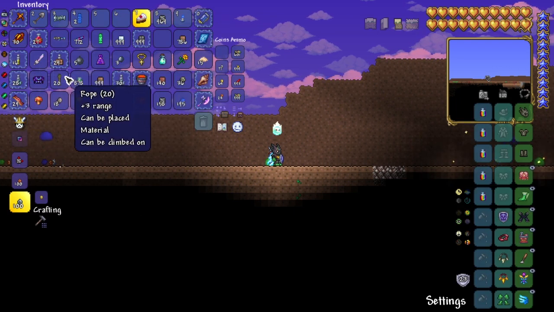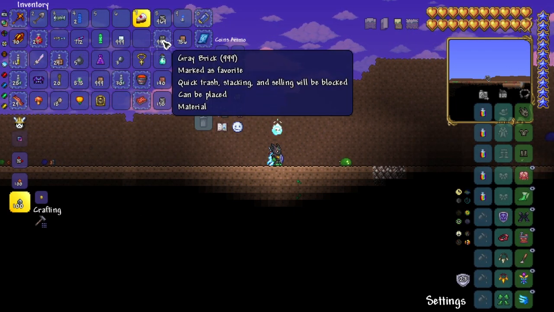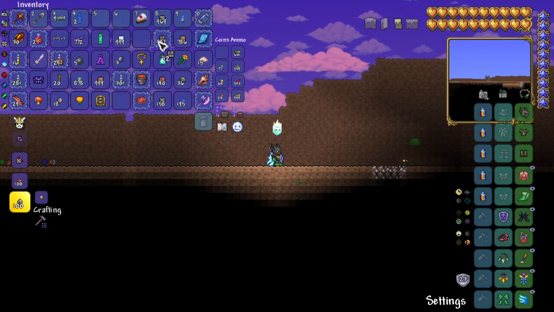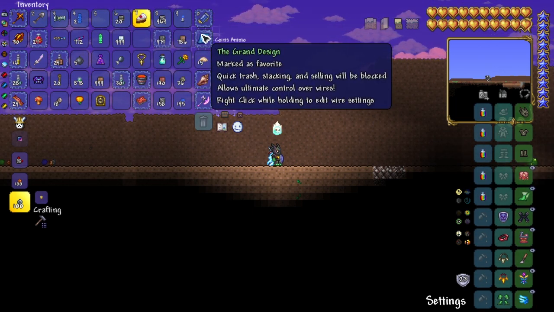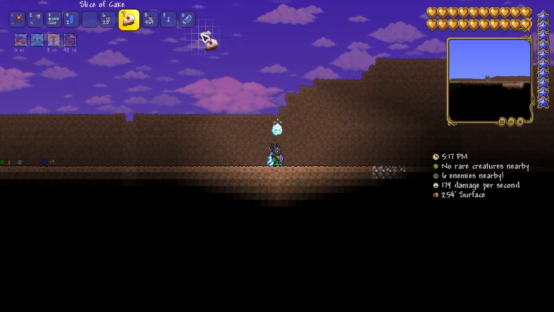So the next step would be to set up the spawn area that you're going to have the mimics spawn from, and other enemies if you decide to farm other enemies here as well. For the spawn surface, I usually go with around 20 blocks. You can go anywhere from 15 to whatever blocks you want, 30, whatever.